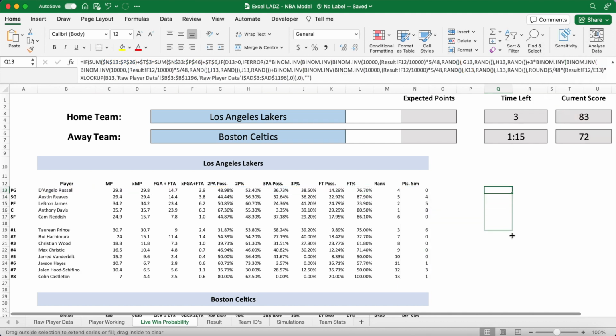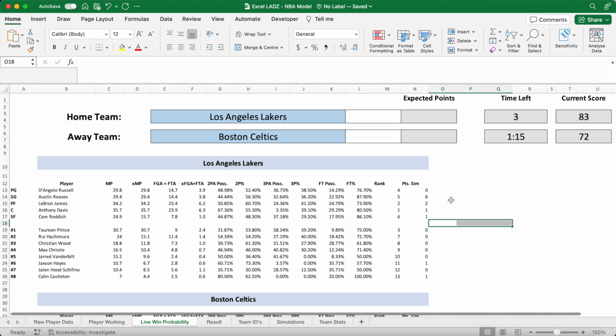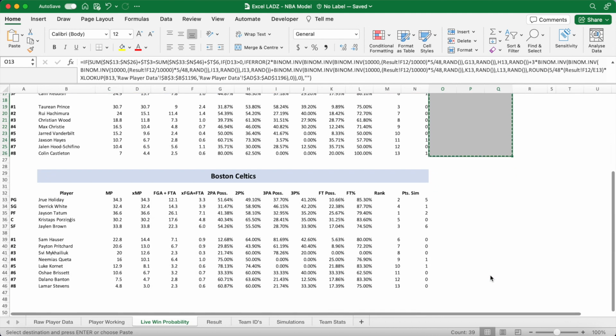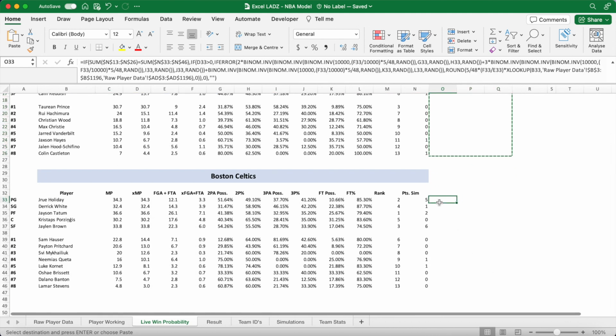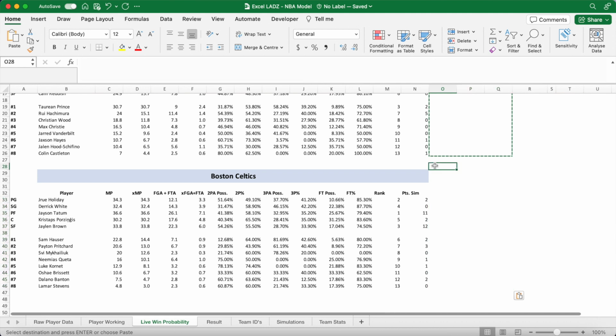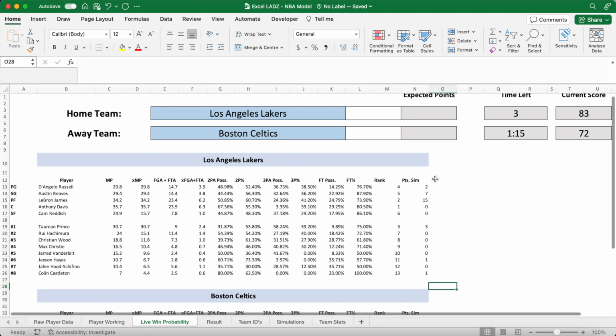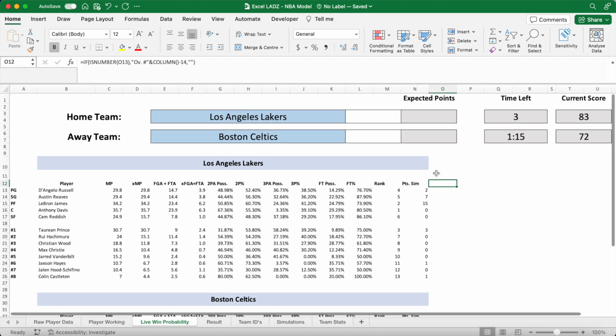I'll drag this down now, and then I'll also delete the values in row 18 as there's no player there. And then I'll select cells O13 through to Q26, copy that, and then paste it in O33 for Drew Holiday on the Celtics. And that's all the necessary changes we need to make for the live win probability worksheet.